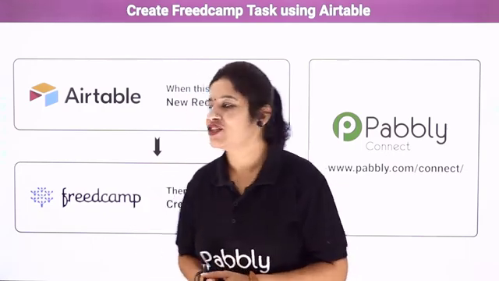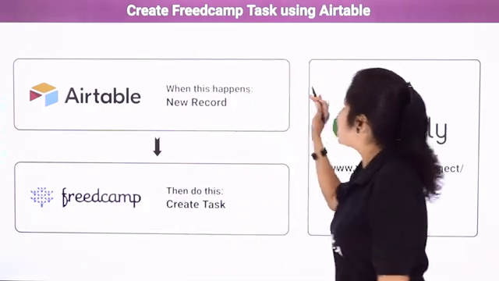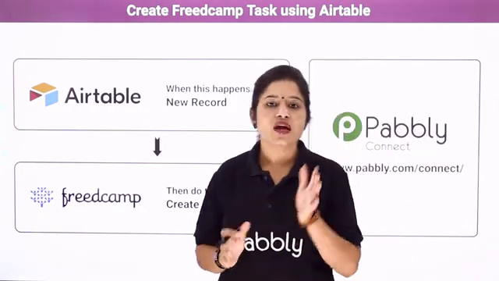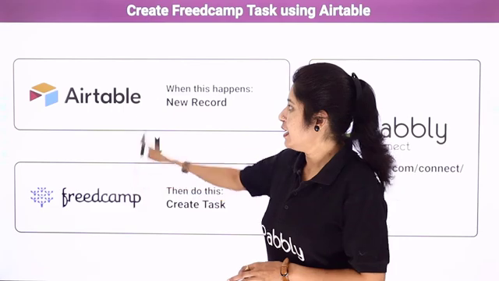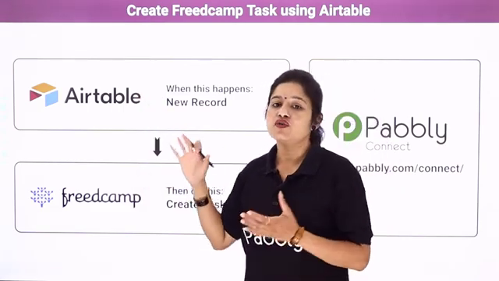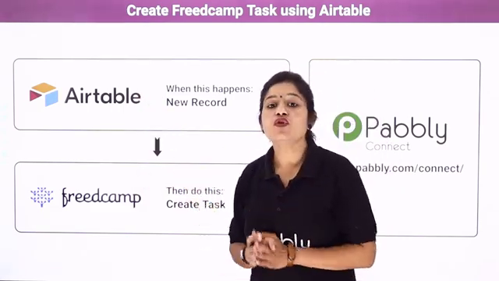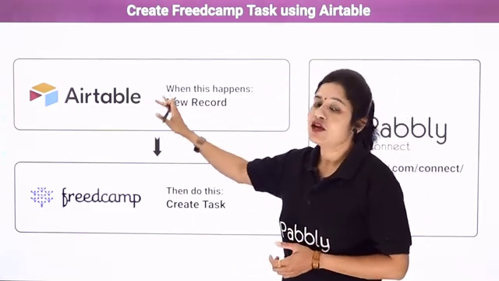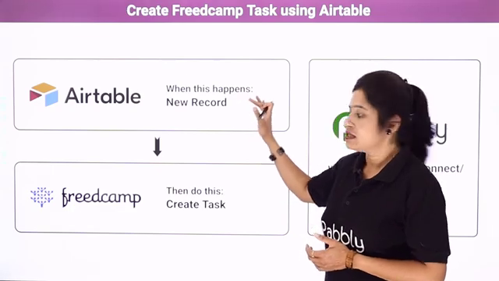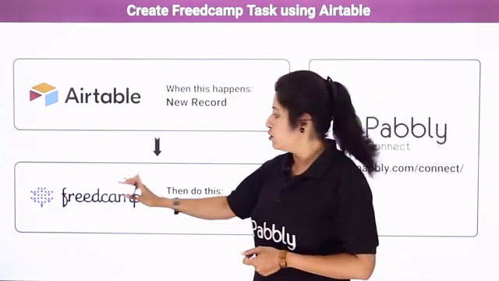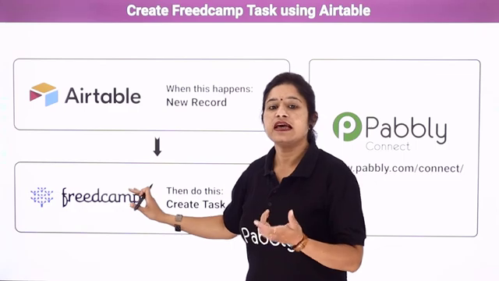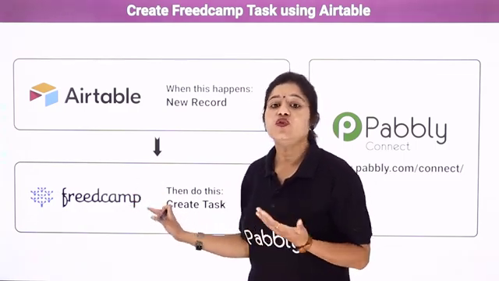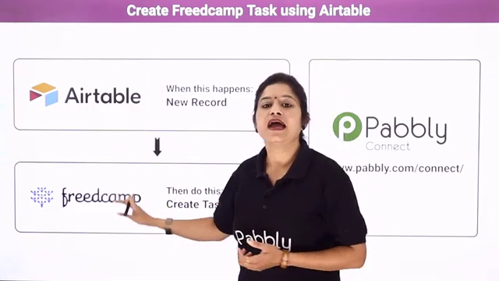In this video we are going to learn how you can create Freedcamp tasks using Airtable automatically. So the idea here is that you are a business owner and you are using an Airtable account to record the issues faced by your customers. Now you want that whenever you enter a new issue detail into your Airtable base, automatically, using the details, a new task should get generated in your Freedcamp account so that your technical and support team can be responsive to those issues. For this, we need to create a connection between Airtable and Freedcamp.